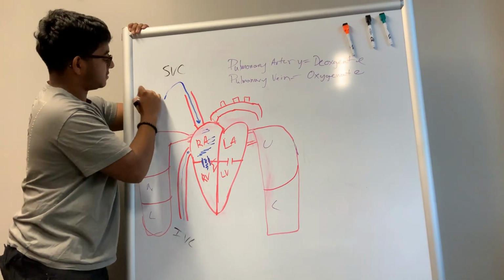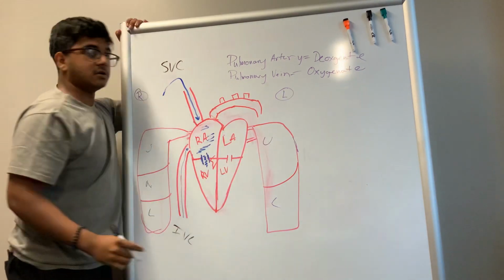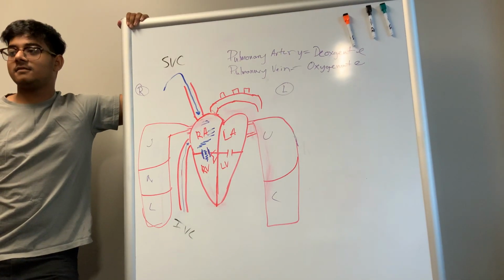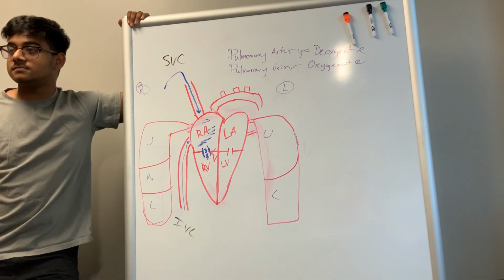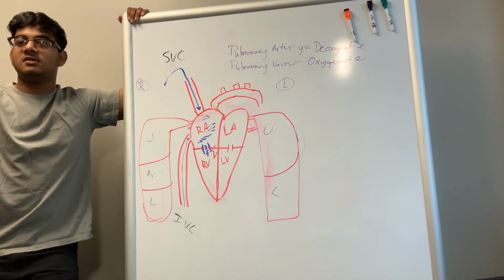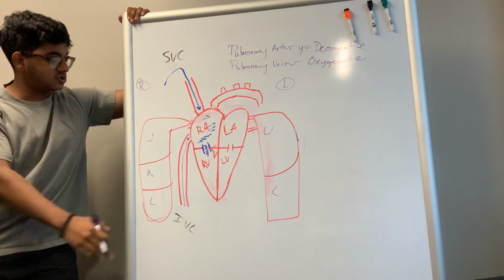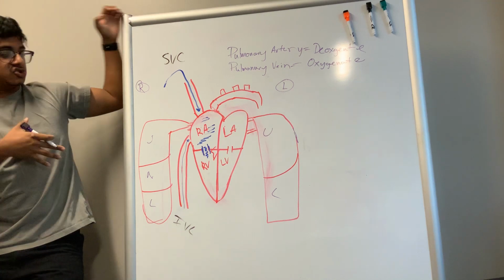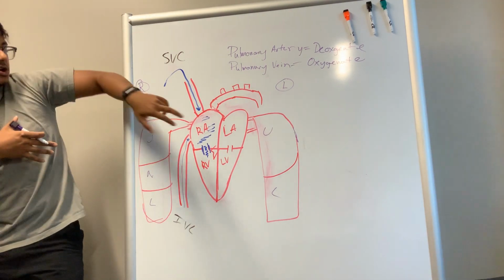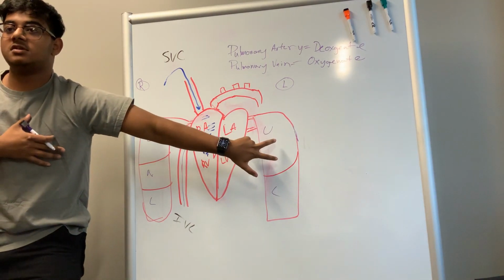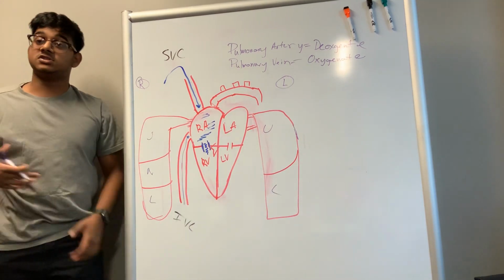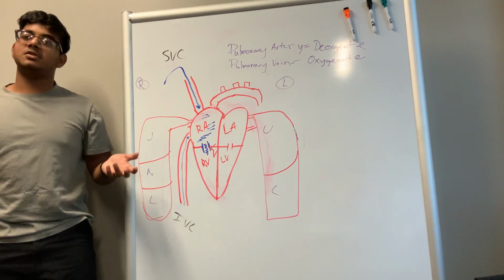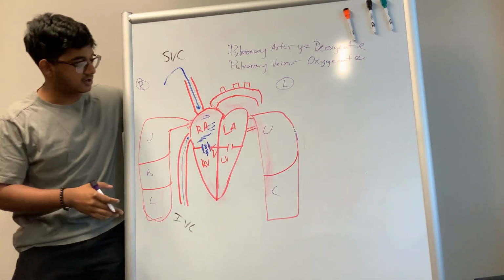Any idea? How is your heart sitting? That's why the left has 2, because the heart has to be there. It makes room for the heart. Exactly. Good job, Dante. The heart is sitting more to the left side of your body, right up against your left side. That's why you only have 2 lobes, and your right side has 3 because there's extra space. Is it any different in oxygenation? Probably not, but it's fancy. There you go. You know it now.